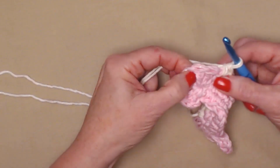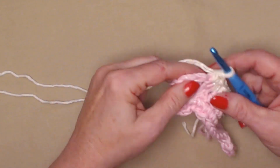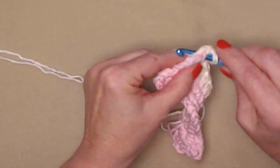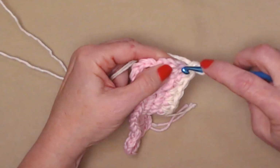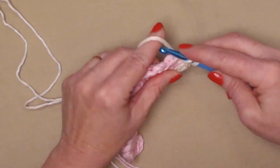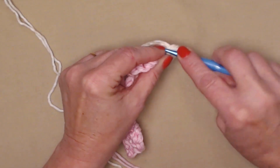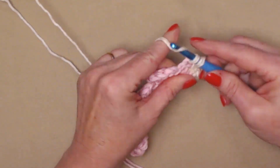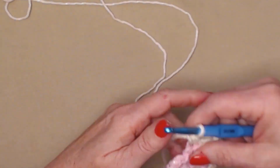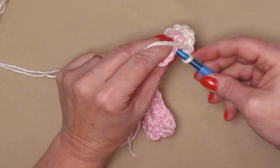All right, and then when we get to the 2 double crochets, we're going to stitch 2 single crochets in those 2 double crochets. This is just going to help it hold its shape just a little bit better going around these corners. All righty, actually that's not a half double crochet, that is a chain 2. All right, so now we're going to go in that single crochet.